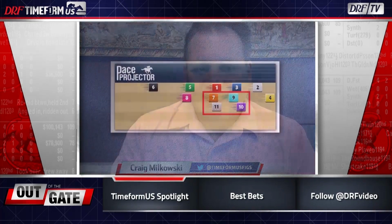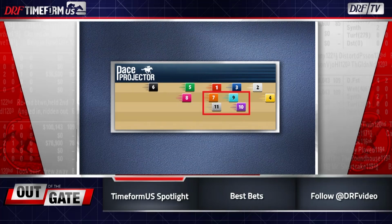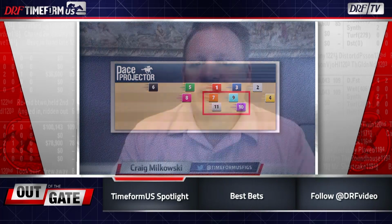I do think he will be on the pace for a little while, but I don't consider him a serious contender. Before we get to those 4 horses, let's take a quick look at the pace projector. The pace projector does, in fact, show Green Grotto in the front, along with Awesome Banner. Both of those 2 I don't really consider contenders, but they should set what should be an honest pace in here. The first horse I want to talk about is Stallwalkin' Dude.